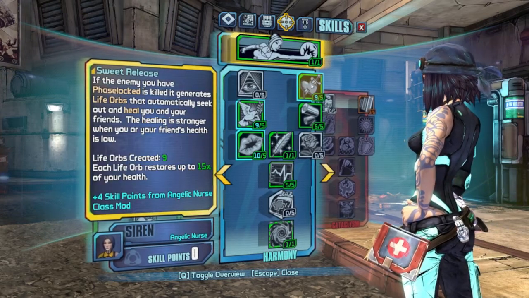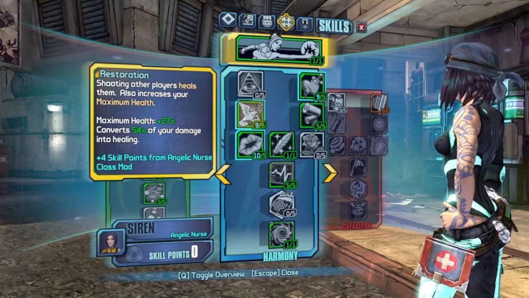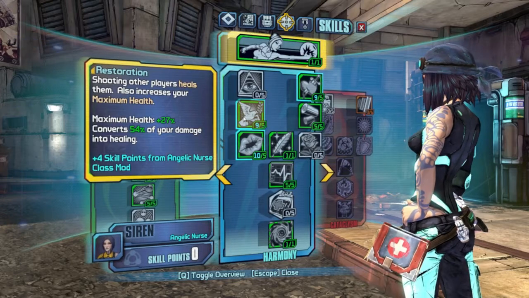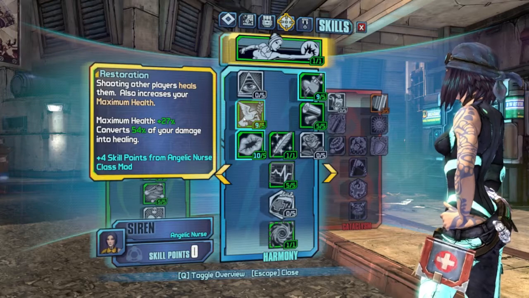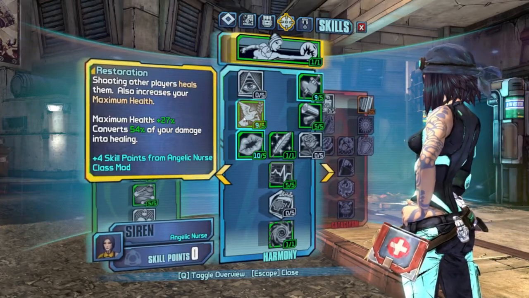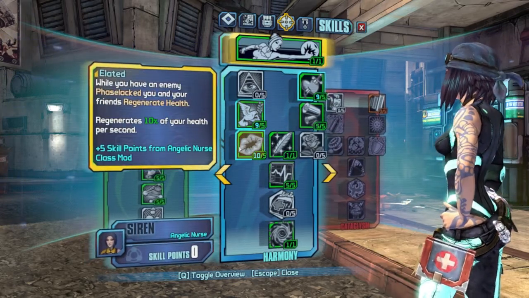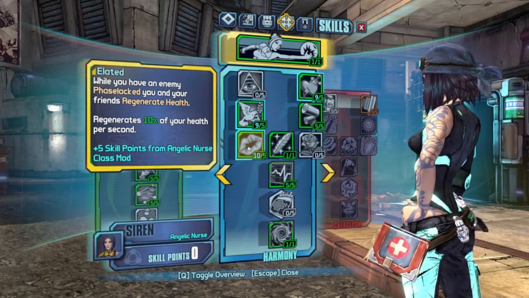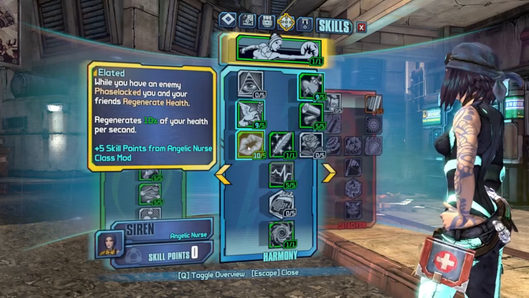Sweet Release, because Sweet Release is pretty good. Restoration, I normally use this for max health. People say that it's useless, that healing bullets. However, it is not useless because you get 9 out of 5 from the Angelic Nurse Com, bringing it to 54% of the damage into healing. And it's not useless. 10 out of 5, Elated. So when you have an enemy phase locked, regenerate your health, 10% of my health per second.